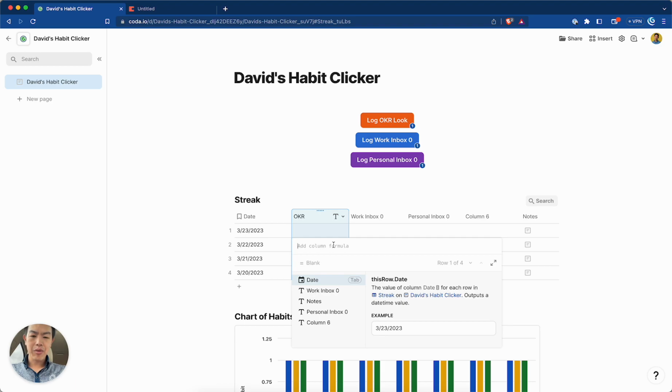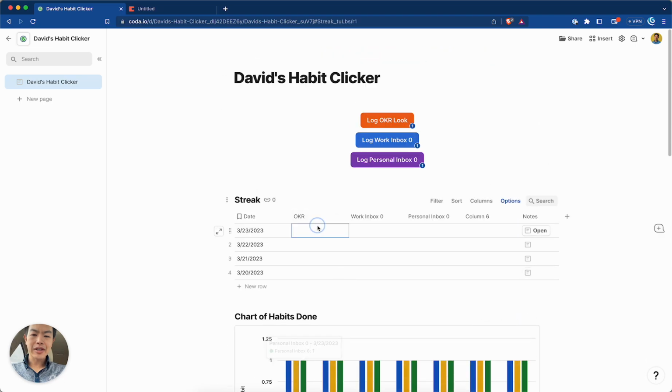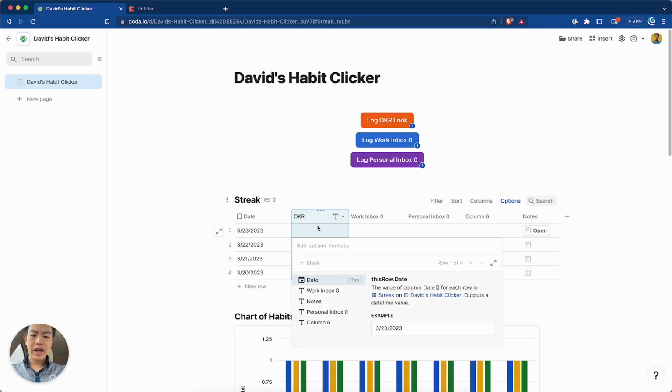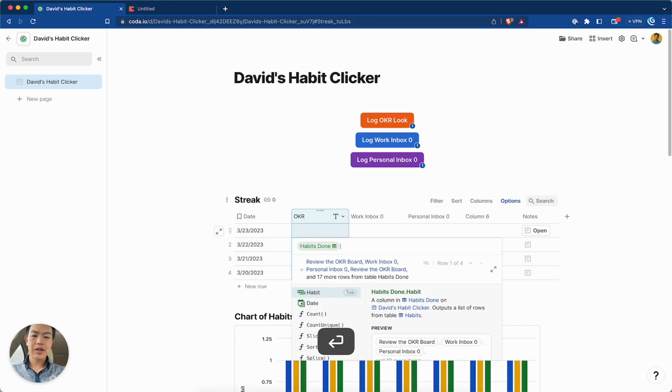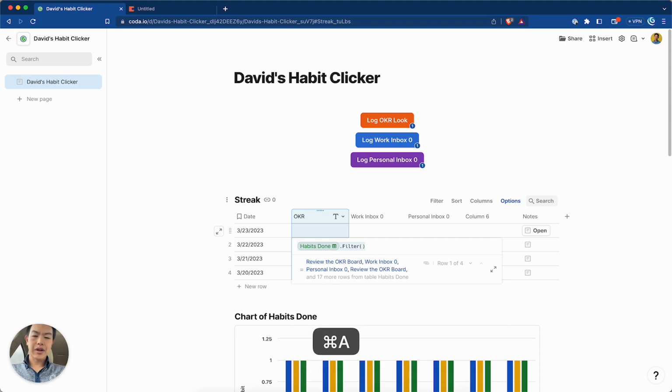And so for this auto formula, what I want to do is put the word done in whenever these buttons are hit, right? Or whenever a habit gets done. So I'm going to go ahead and go to habits, done, and I'll say habits, if habits done dot filter. Let's start over.